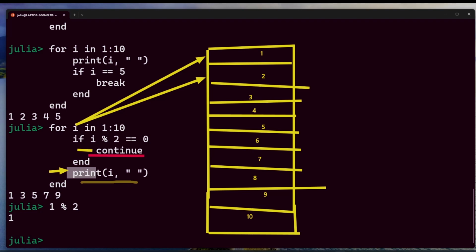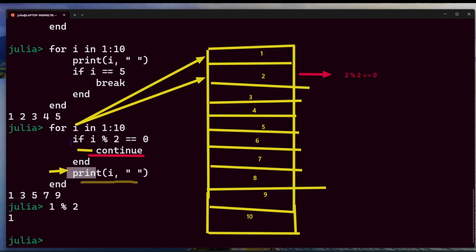After entering this, it checks whether 2 mod 2 equals 0 or not, which is 0, and hence this continue statement will occur.